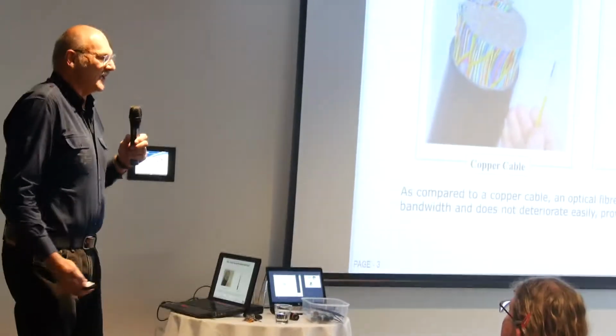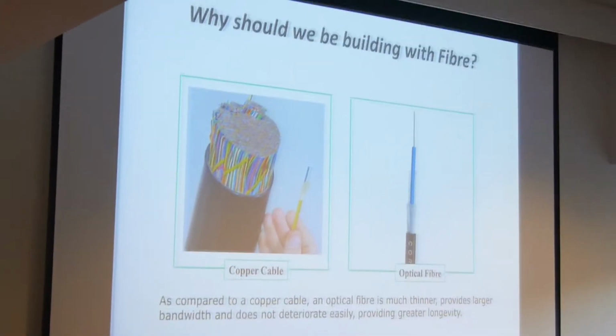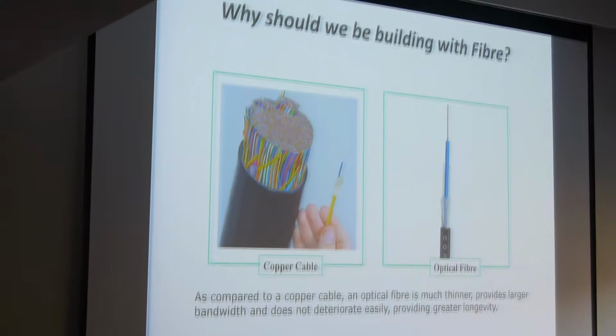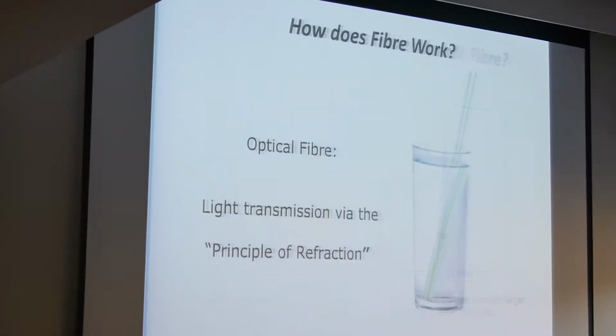So why do we have fibre? Why do you use fibre? Fibre doesn't degrade. Fibre is glass, it's silicon, it goes in the ground, it doesn't rust, it doesn't corrode. It is a very, very long-lasting product.